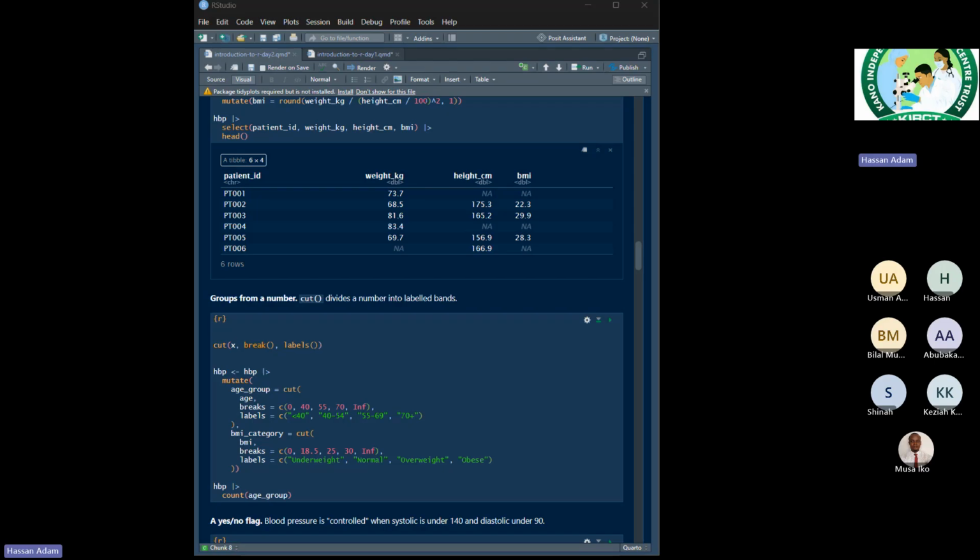The first thing is we have the data set, we pipe it into the mutate function, and from the mutate function we use the cut function inside. So we are using a nested function. The mutate is saying that we are creating a new variable called age group. Then we use the cut function to specify the observations that will be saved inside age group. The cut function follows the syntax as I read above. First is the name of the variable, because we have already piped the data set.